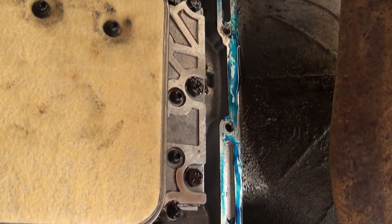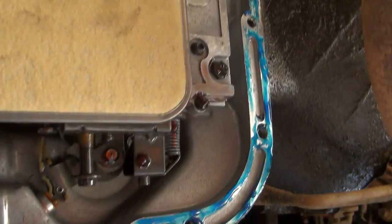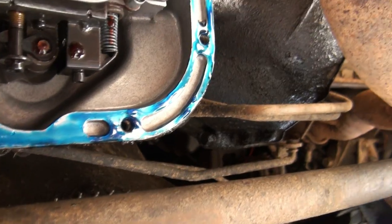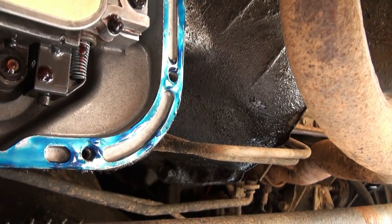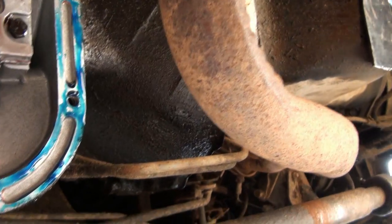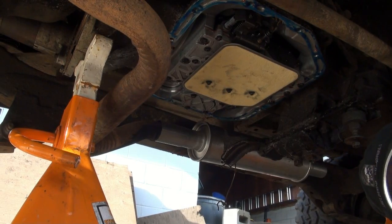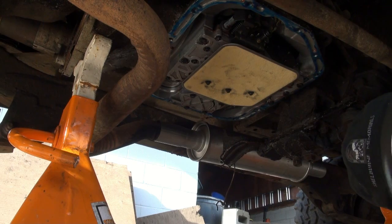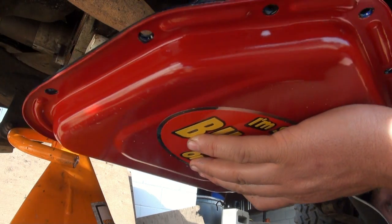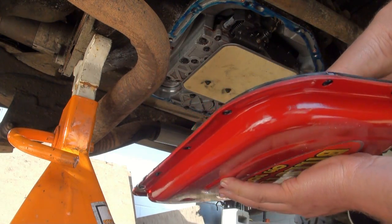Okay, so here we are underneath the beast again, and I got her pretty much gooped up as best I can. Didn't have to open the other tube, so that's awesome. So now we're gonna fight this pan here and see if we can get her lined up without screwing up the gasket too much, and get her bolted back together. Make sure we get her the right way now. That's the right way.